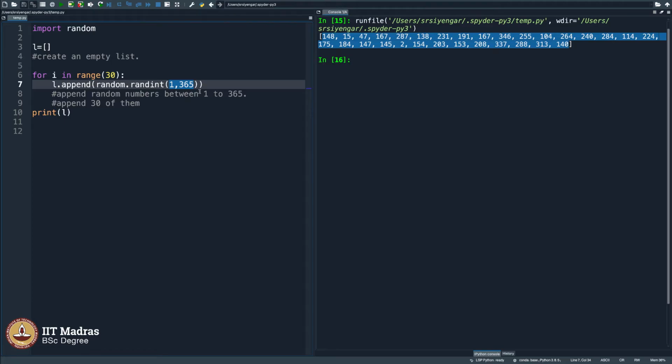So if I am born on January 1st, the number is 1. If I am born on December 31st, the number is 365. Alright? So when you pick 30 people and ask them for their birthday, their DDMM, day and month, not the YY, if you remember. You don't look at the year of birth in the birthday paradox.